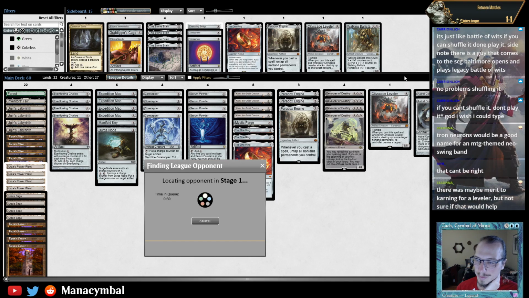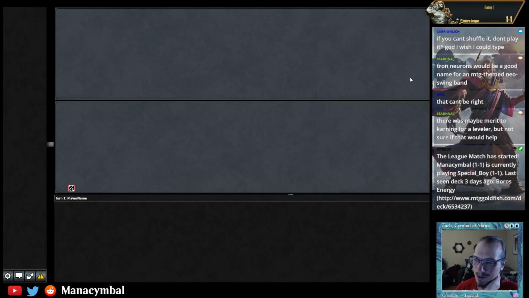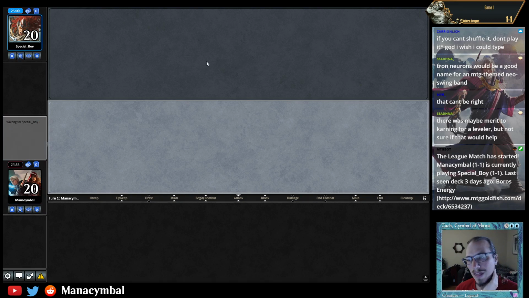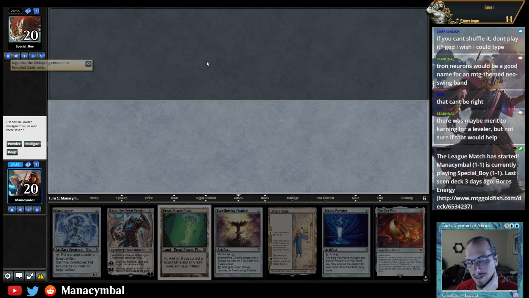Tron Neurons would be a good name for an MTG-themed Neo Swing band. Yeah, that's not bad. I mean, Shauna, that was the first thing I thought of, but then they just beat us by getting their own.